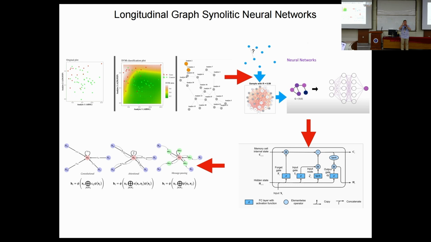Then, to consider the evolution of these graphs, we use the LSTM technique, and then finally we apply a graph neural network. We want to use not only a convolutional graph neural network, but also the more complicated MPNN, the message passing neural network, where you have attention on neighboring nodes or edges, or GATs, graph attention neural networks, and in this way characterize, and already the ROC curves look much better.